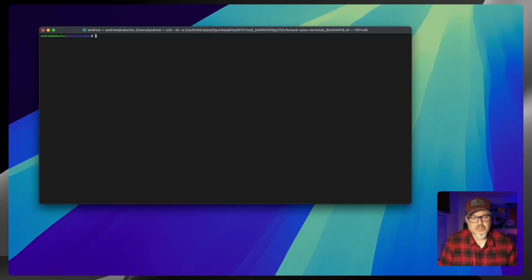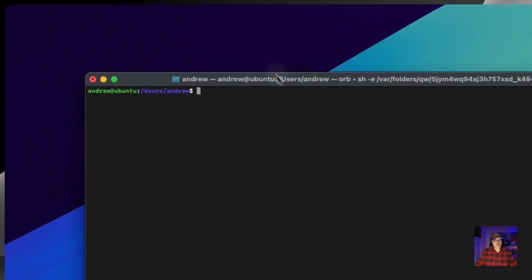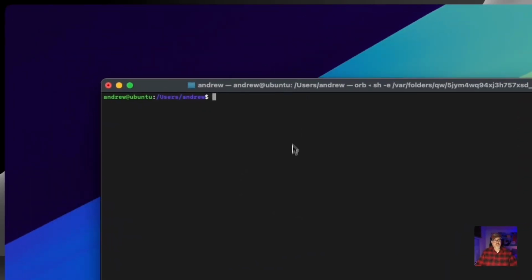Hello data people. In today's video I'll show you how to install Leyline IO on Linux. So I have a Linux machine here, squeaky clean, nothing installed. This is the Ubuntu version of Linux, but use any Linux you want really. So as a first step we'll have to install a library.